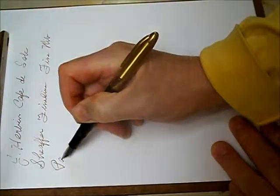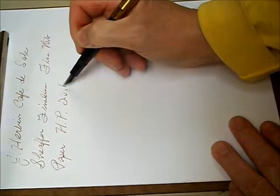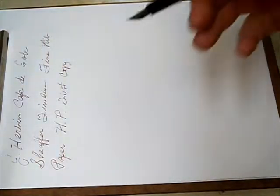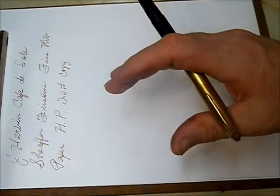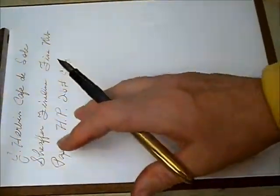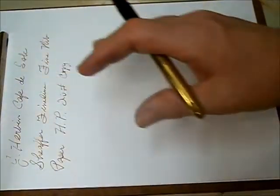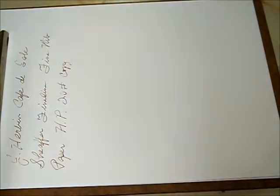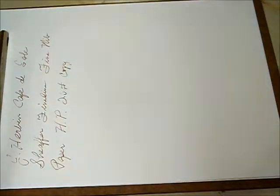The paper is just HP 20-pound copy. This is, in my opinion, a really nice brown. It goes on sort of vibrant, but it dries really fast into a nice sedate, almost dark brown. I assume that cafe means coffee, but it depends on how you like yours, I guess.